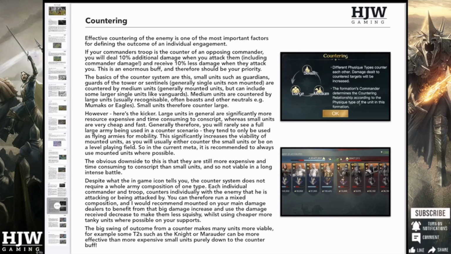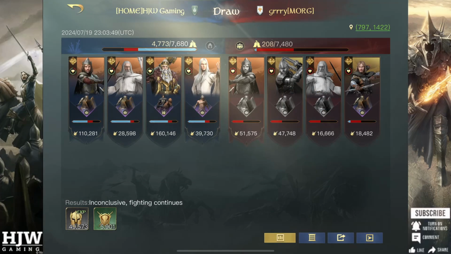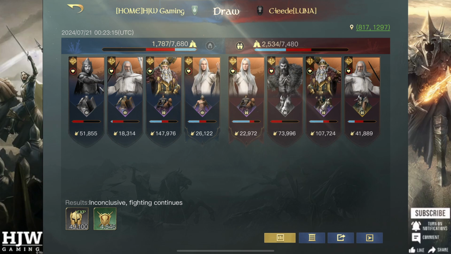Reason being, if you come up against a small unit, you'll deal that 10% extra damage, which can be a huge boost, and you'll also take 10% less damage received, which will be useful as I imagine your damage dealer will have low command and be fairly squishy, whereas you'll often not come into contact with large units, so the worst you'll be is on an even footing, and it's unlikely you'll have that 10% damage received debuff or dealt debuff.